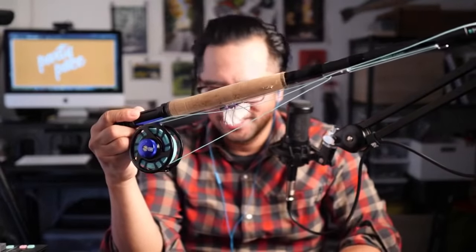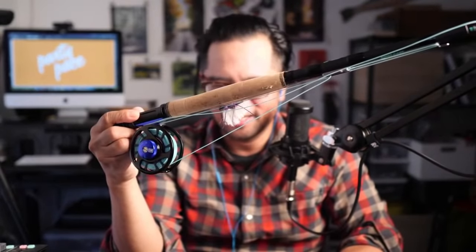So this would be your all-rounder rod. This would be the gravel bike, if you will, of the fly fishing world. You can fish smaller water with it fairly effectively. You could also get into slightly bigger water, but you'd be underfishing, if that's a term. So yeah, this is technically a 4-weight line, 4-weight rod.